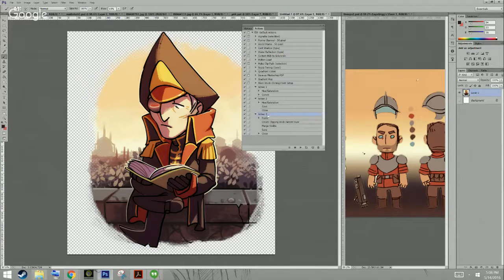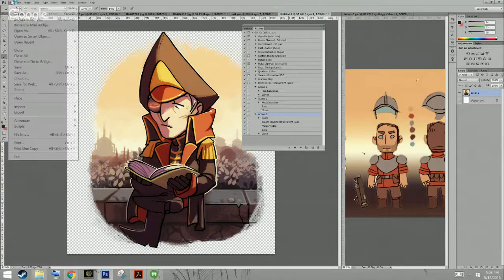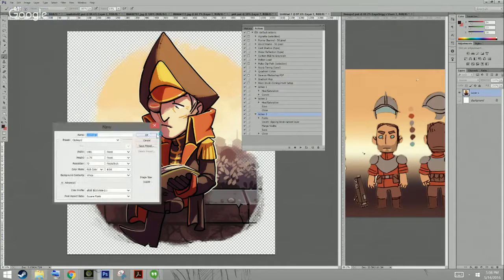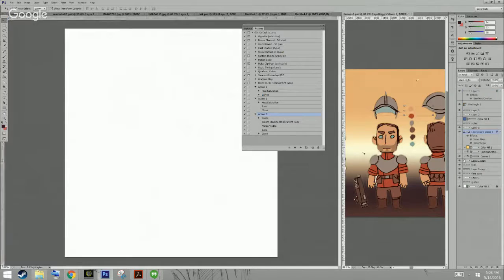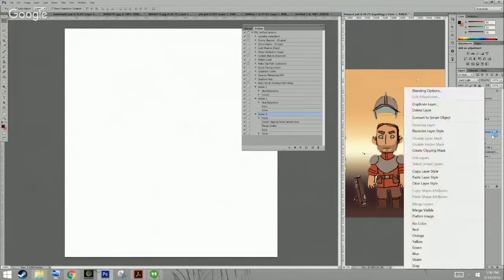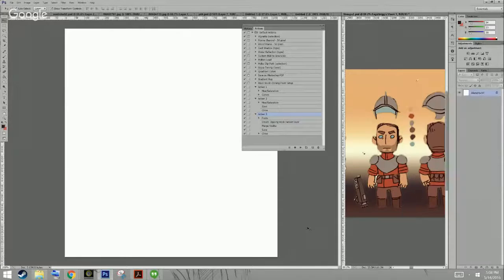And what an action will do is it actually logs a number of things that you do in Photoshop and will replay them. Got it. Yep. I find more often than not, I end up copying layer styles and layer types. So if I right-click these layers, copy a layer style over here, and I can copy style attributes, and then I can paste it over into another window.